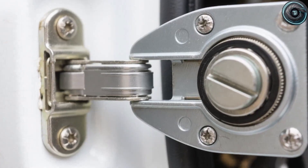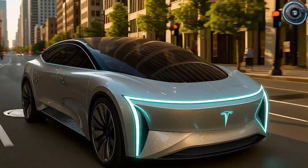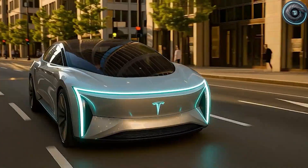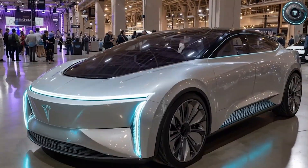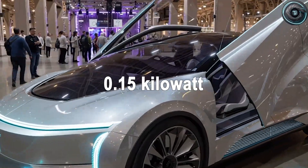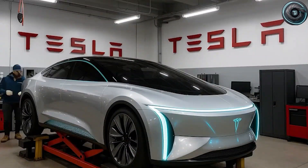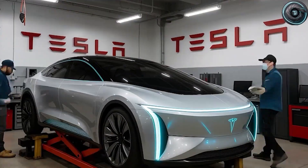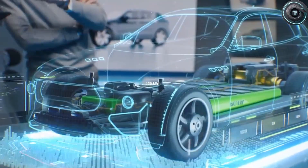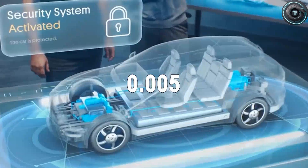Less mass means less power needed to move, and even a small change in drag coefficient — in this case about 0.005 — can make a measurable difference in efficiency. Tesla's aerodynamic simulations show that butterfly doors actually help airflow detach more cleanly from the roofline when closed, slightly improving stability and extending range per charge. Each door uses a single electric actuator that can perform up to 18,000 open-close cycles — roughly 10 years of normal use — and a miniature hydraulic piston that gives it a signature smooth glide. The entire system uses less than 0.15 kilowatt hours per operation, equivalent to driving about 120 meters. Across 10 years, the total energy cost equals less than 1% of your total battery output.